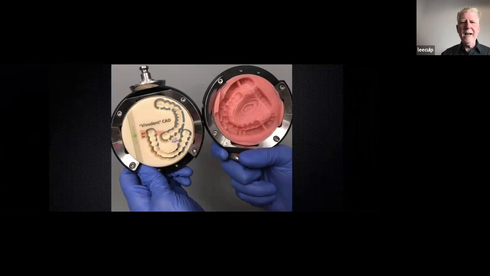So this is kind of how it started with Ivoclar. You mill the teeth halfway, you mill the denture halfway, and then you bond them together while they're still in the disc holders, and then you re-mill them to final mill. Like I said, we did that one time and never did it again.